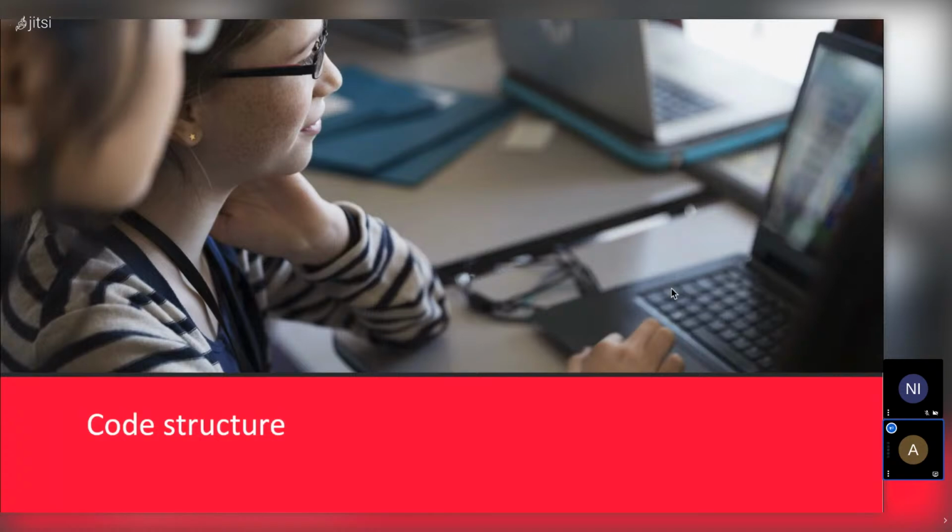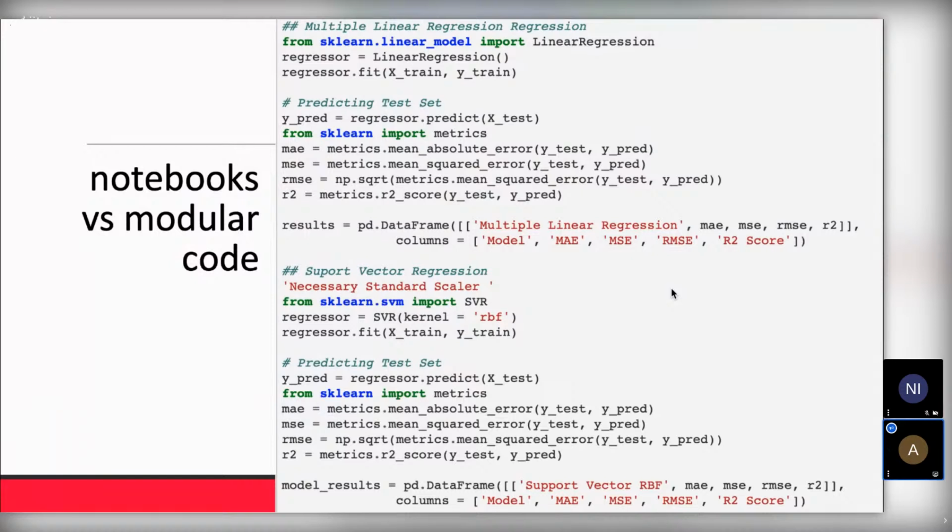So I would love to start with notebooks within modular code. I'm not saying that notebooks are bad or notebooks are good. There are different companies that have notebooks running in production. There are different solutions for how to orchestrate, automate, and validate them. What I'm trying to say is that the issue with notebooks is, if you don't use them in the right way, they teach you bad coding practices.